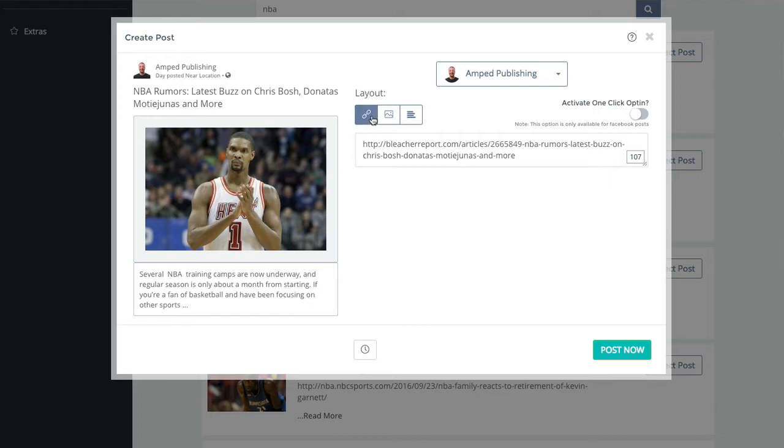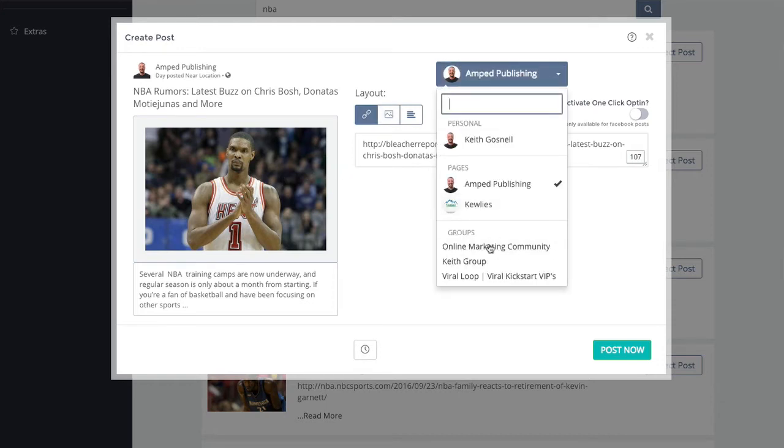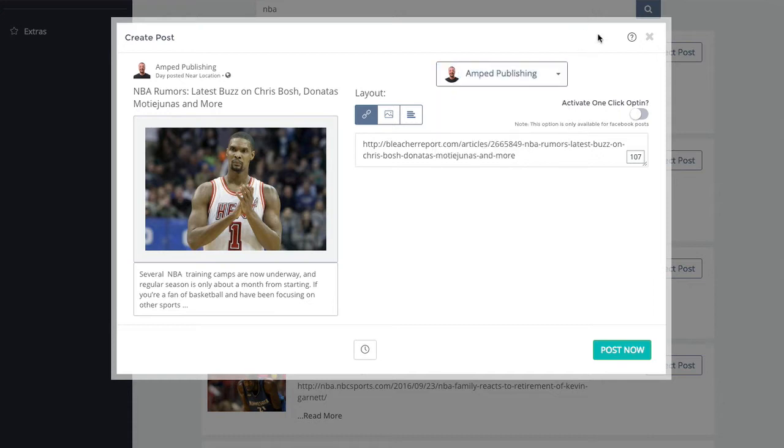Okay, so what it's going to do is basically pop up this so you can curate this content, right? I mean, you can post it as is if you'd like to. You can also choose which page, of course, that you're going to want to publish this to, as well as the groups. Okay, any groups that you're admins of. Okay, you have to be an admin to be able to post to that particular group. Okay, same with pages.